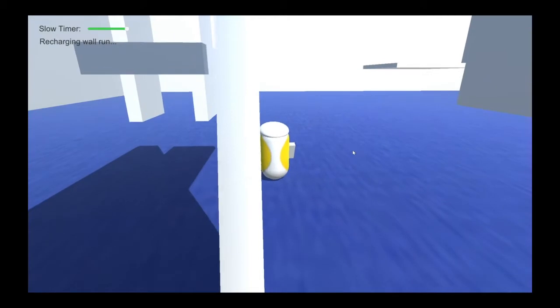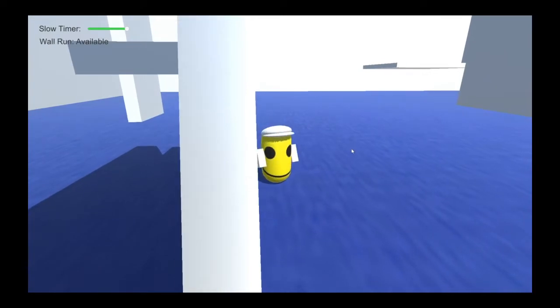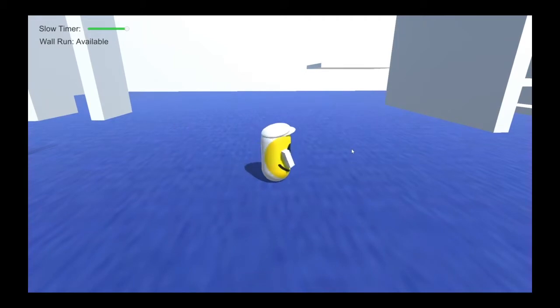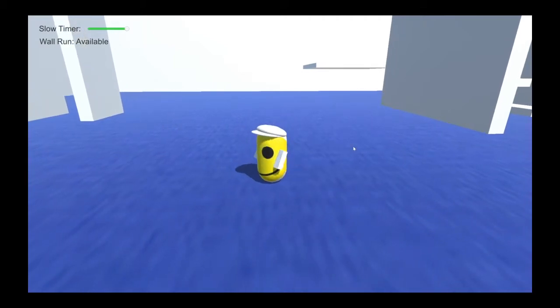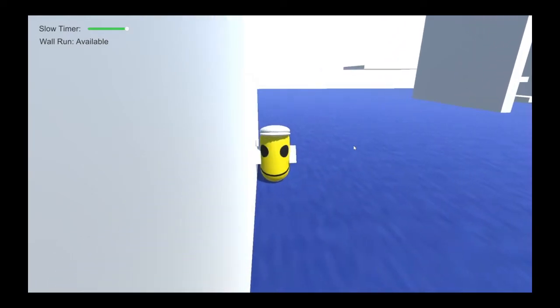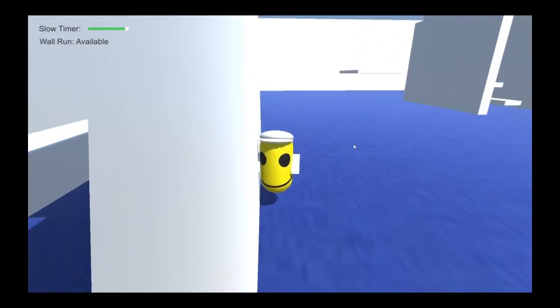This mechanic has to recharge briefly before it can be used again, which is indicated by the text in the upper left corner. This mechanic could be improved by increasing the gravity on the player slowly over time, so the player sees an incremental increase in the gravity as they run along the wall before they are completely released.